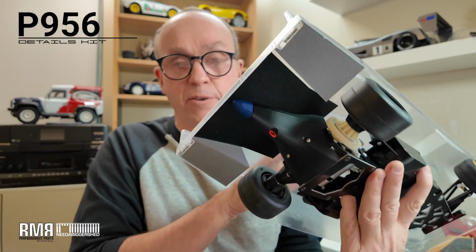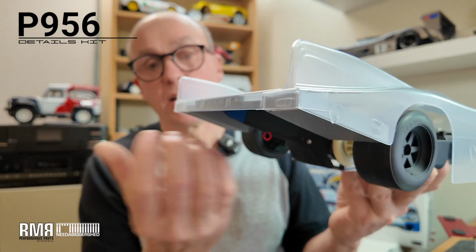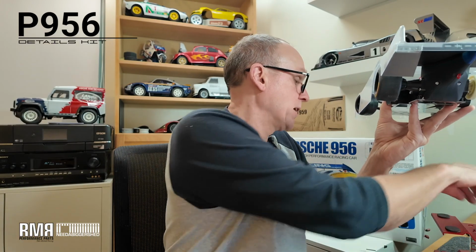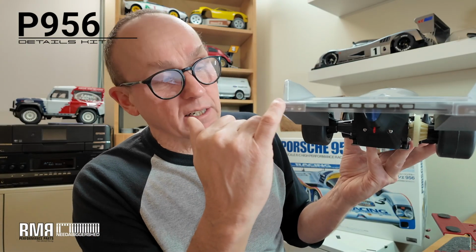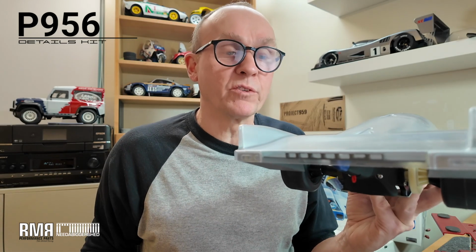So underneath the 956, the side body, you can see it there, the fairing goes underneath it to close it off. So what I've done, I've integrated the light LED mount into that part, and it pushes up against the small vacuum forming part, which is this part, which gives you the back lens, and that pushes up against the front cover. Now on the real car, this part here is actually cut out. It could be done here as well, but it's going to be quite delicate and this edge is going to be a bit flappy. So I don't know if people are going to want to do that.